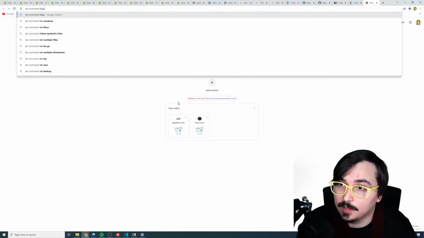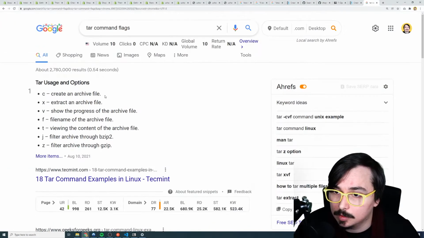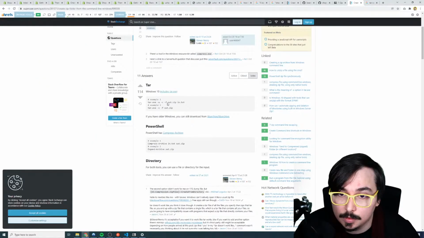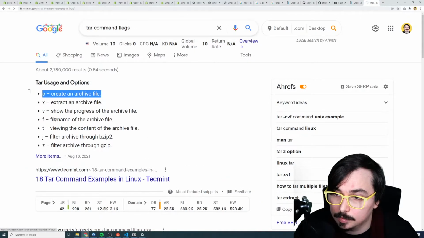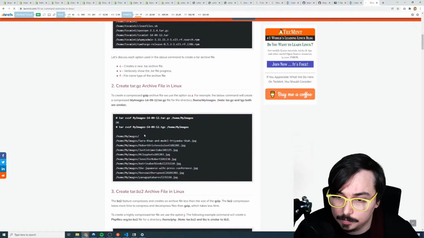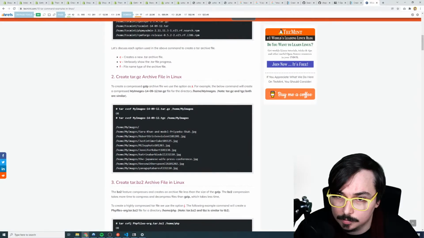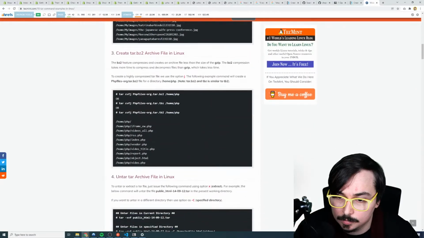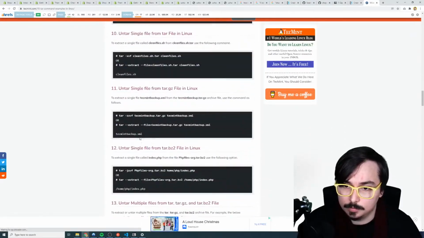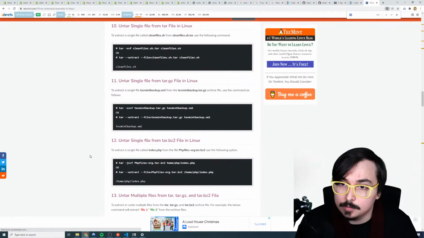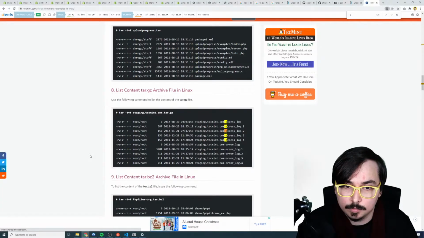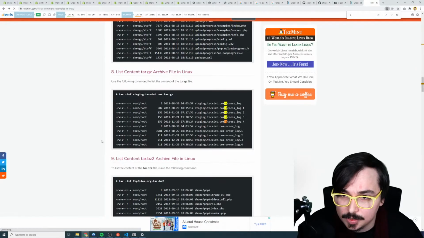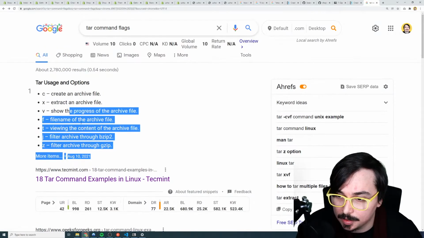Tar command flags. So create an archive file. Okay, that is fine. What does A do? It's interesting, but none of these are there.